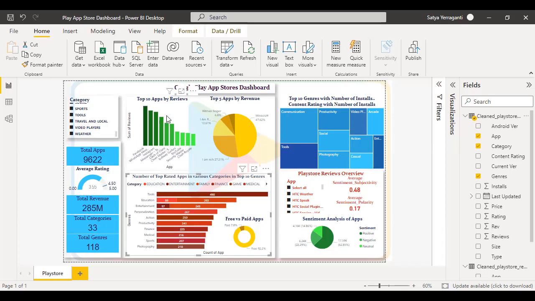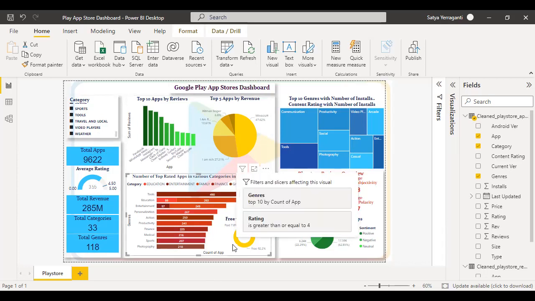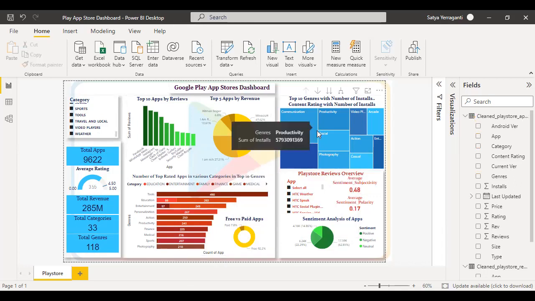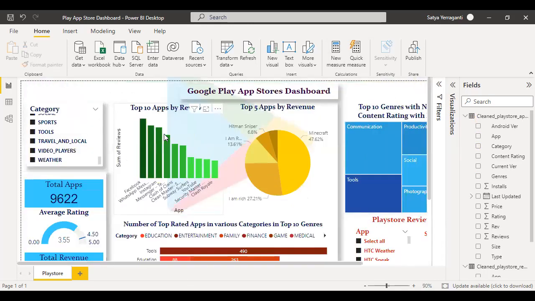And we used the stacked bar chart, stacked column chart here. And we used a pie chart, donut chart. Then we used the tree map. And again, a slicer here to visually present what all numeric data we have. So let's go into the data what we have.